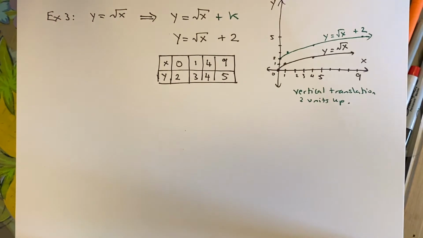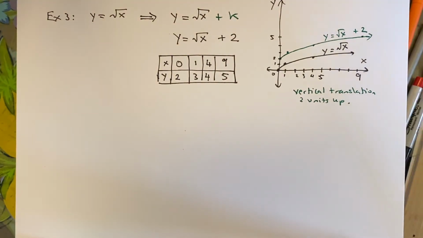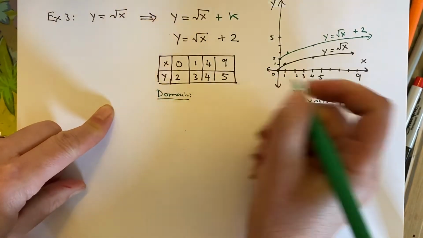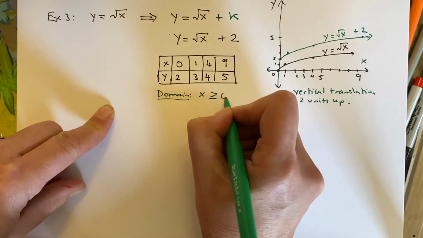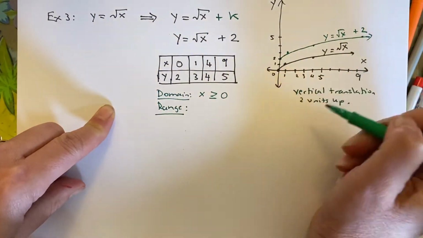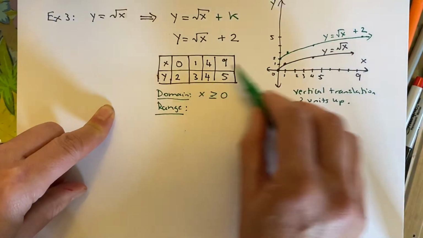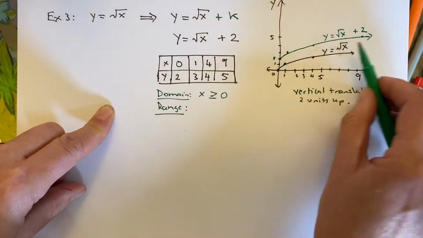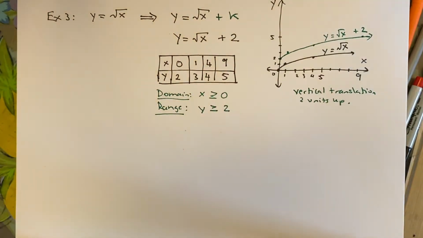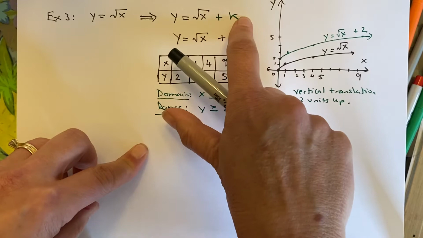Now, as I mentioned before, we have got to specify our domain and our range because that's different here. And so if I do that, my domain, in other words, my x values, same as before, x is greater than or equal to 0. Pretty clear. But what happens to my range? My parent function, it was y is greater than or equal to 0, but here, y can't go below 2. It's stuck because I can't do negative numbers for x, and there's no way that it can go further down. So my y value has to be greater than or equal to 2. So that is what happens when you're adding a k value outside the radicand.